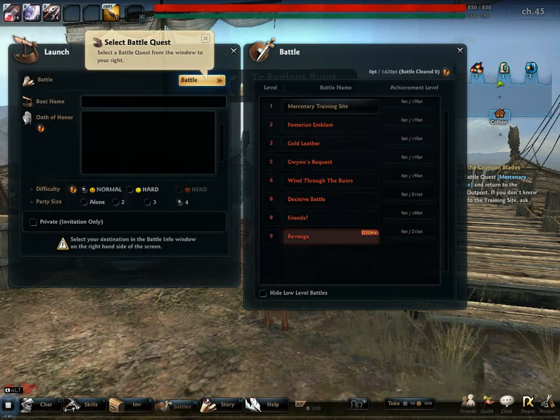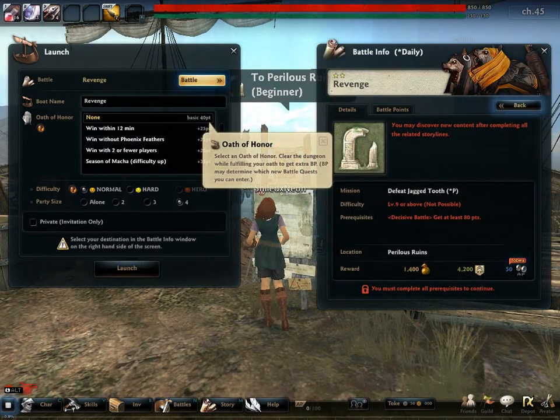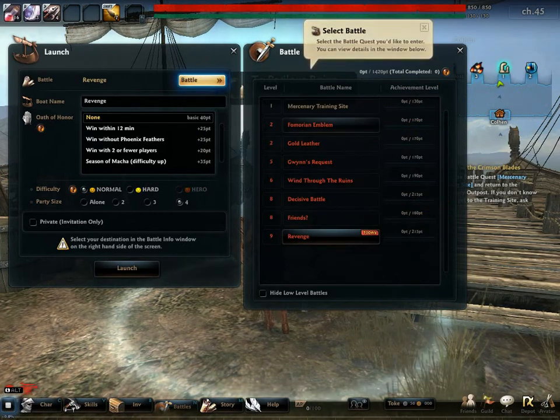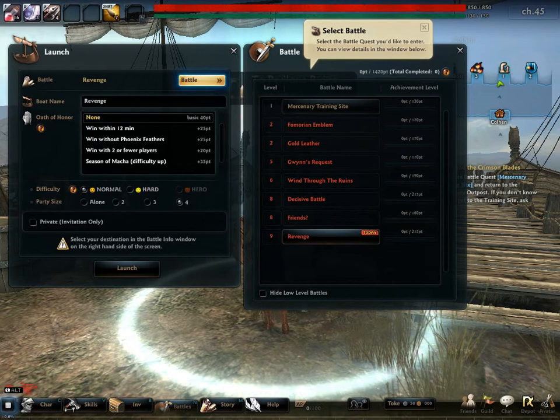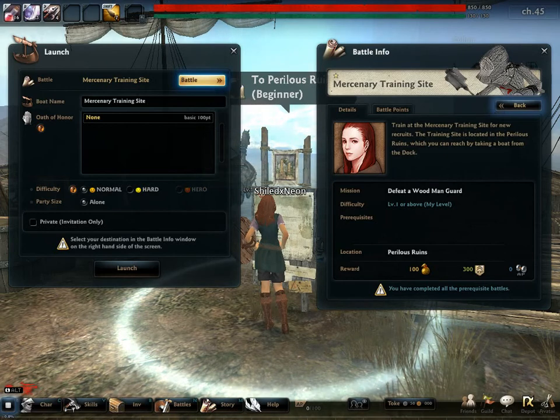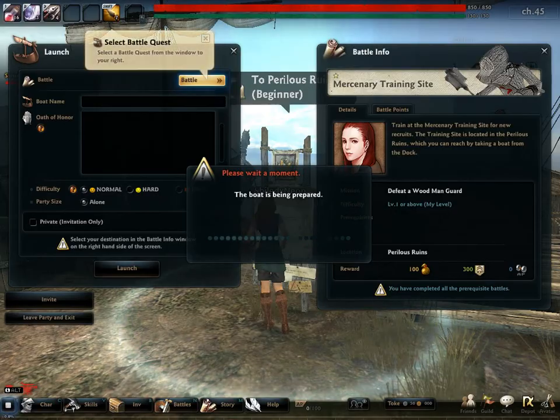Okay, these are 1 through 9 of all these dungeons and whatnot. This is revenge, and yeah, whatnot. You're not gonna get up to these yet. So first, let's do mercenary training site. In the top right corner, it'll show you the boss right here. So you just click launch.